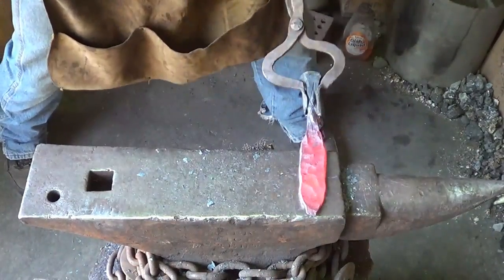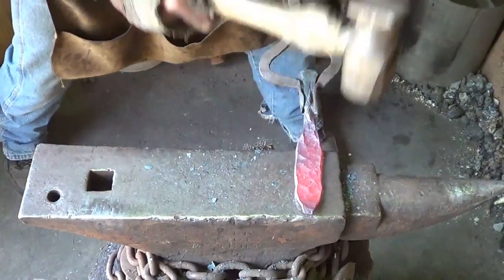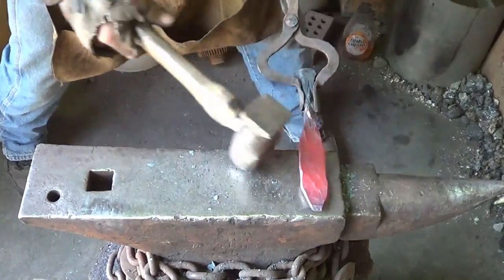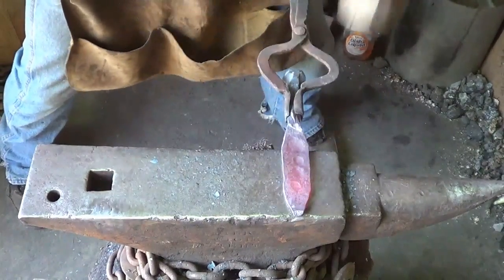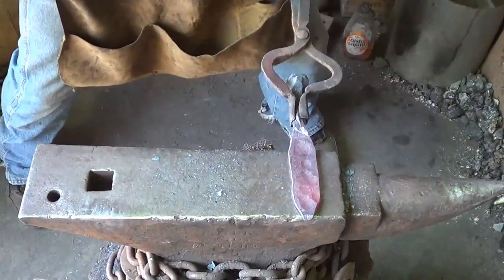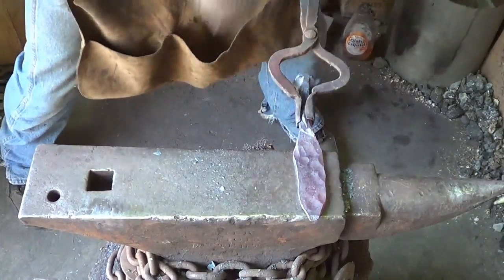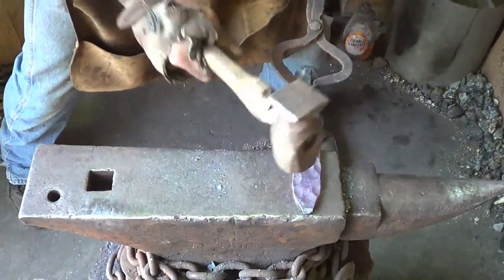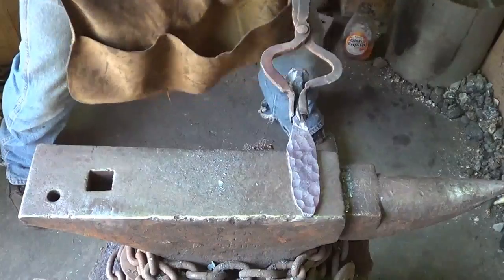But I'm trying to stretch out the width, get that center thin. And because it's round, it'll also give me some length. I work my ass off when I do this because I know how much time it takes to finish them up. You've got to.